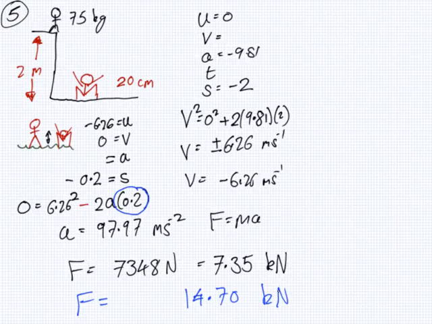Is there another part to this? Yeah, there is. Assume that the human leg can withstand 9 kilonewtons. So then the question is going to be, how long do you need to bend your leg for? Assume he bends his knees as much as possible, 50 centimeters. What's the maximum height you can jump from without breaking his legs then?